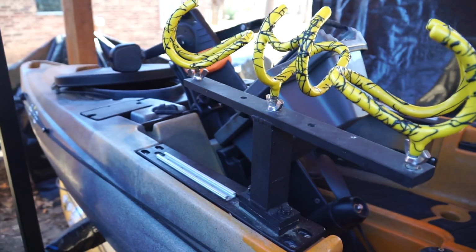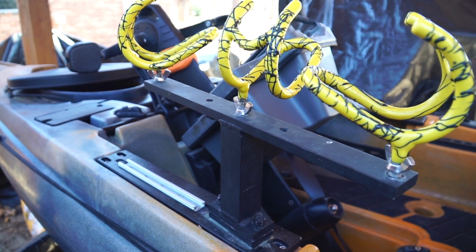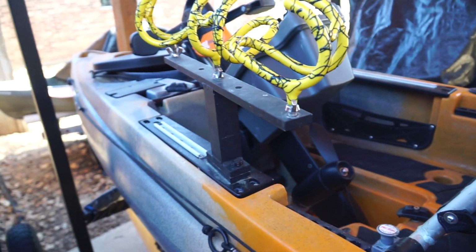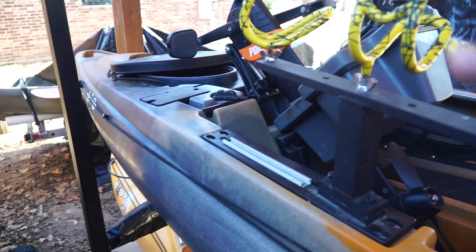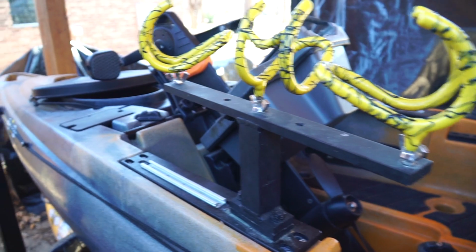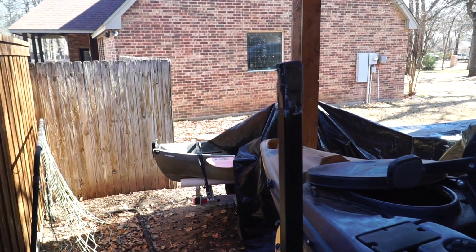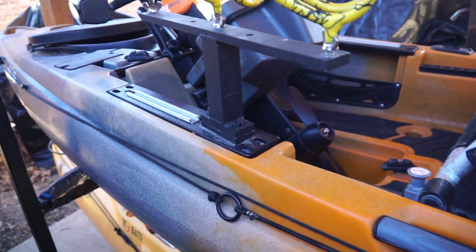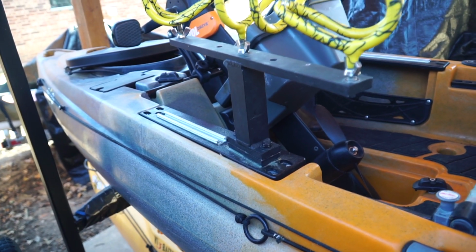You can call the guys at Fish Bite Rod Holders, Brad or his dad. Great guys, man. They sent me another rod holder that we're going to preview in the same video for my new canoe. It's a little bit taller and I think it's going to make it even better on that platform. That new canoe over there, you can see it's covered up right now, but we'll get to that here in a minute. Let me tighten these down for you so you can take a look at what that looks like.